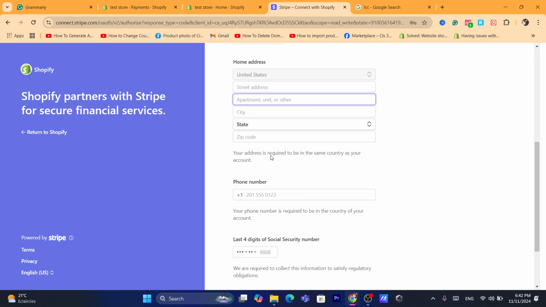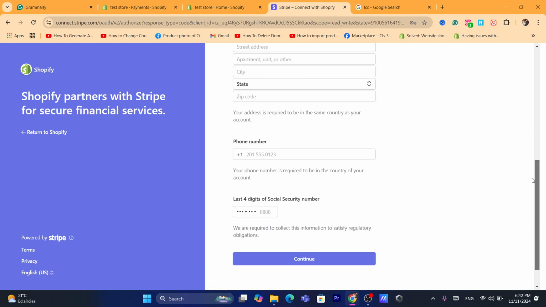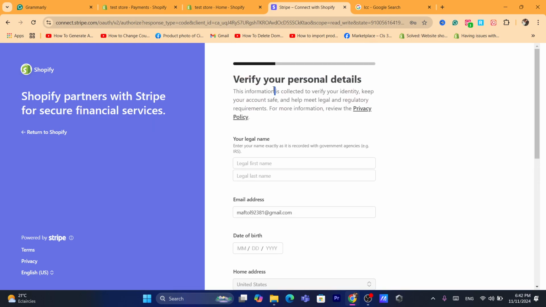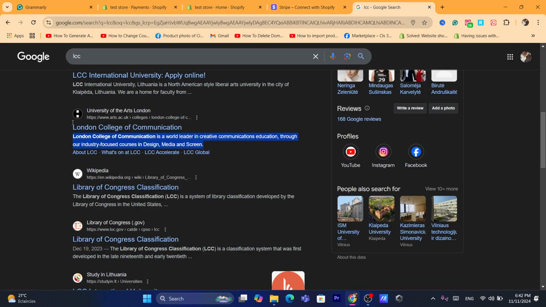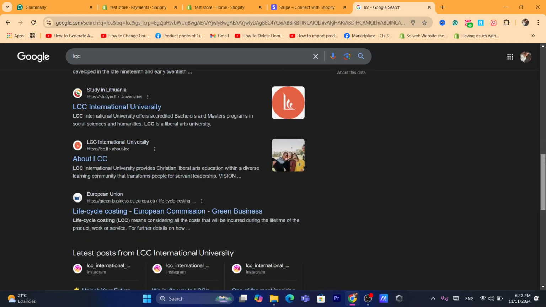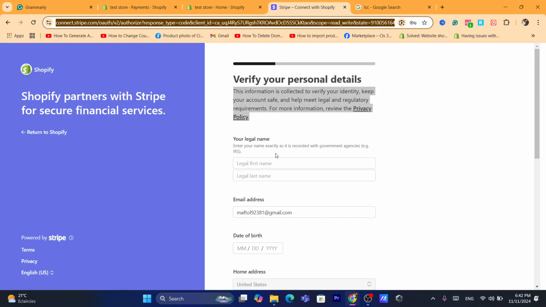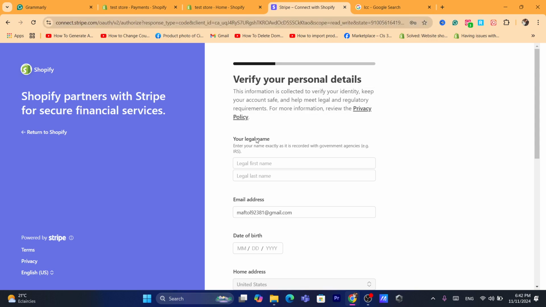It's going to cost you, like I said, $150. That's exactly how much it's going to cost you. Also, the last 4 digits of the security code will be available to you after you create an LLC in the United States. Like I said, that's the requirement, guys, to create an LLC in the United States so that they can provide you all the information Stripe asks you for here, as you can see. Now that's exactly what you need to do.